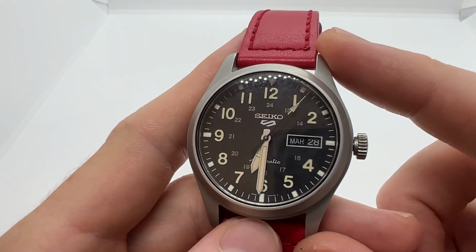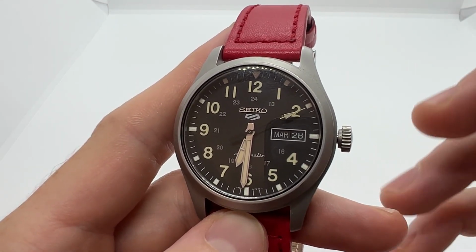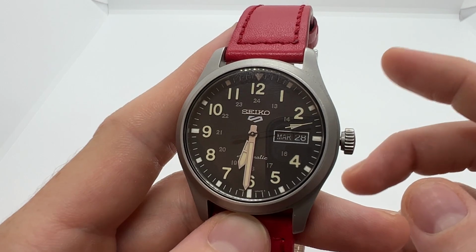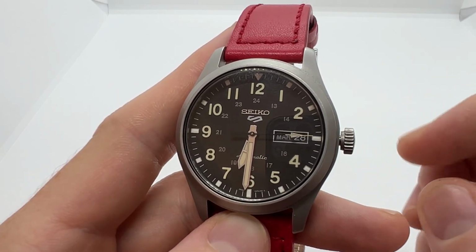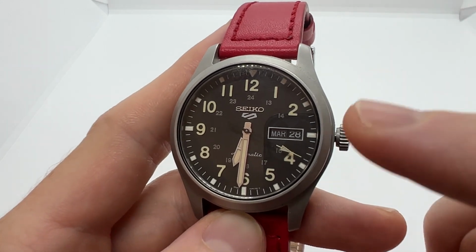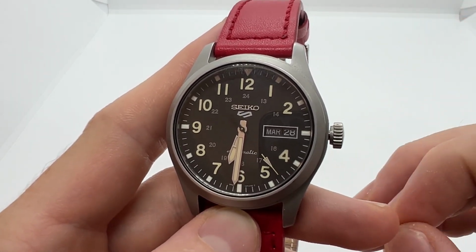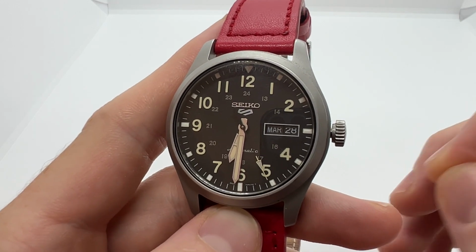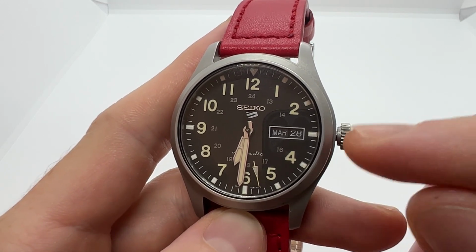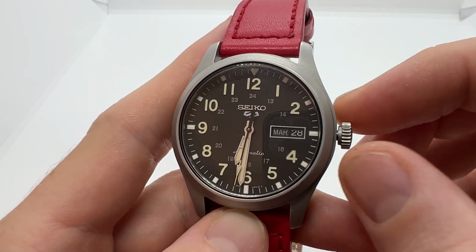Now a very important thing is that you want to set the date one day prior to the actual date that you want to set, and this is because we want to know whether we are AM or PM, and I'm going to show you how to do that. So let's say that I want to make it the 5th of the month, and I wanted to make it Monday. This means that I'm going to make it the 4th of the month, and I'm going to make it Sunday. So let's do that.